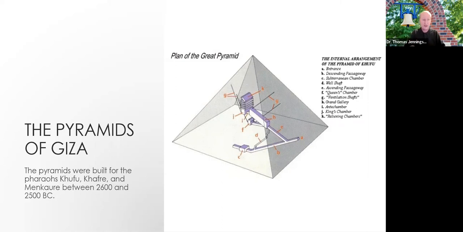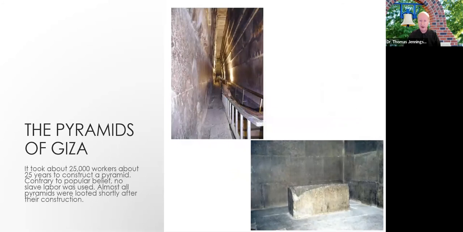And that one was to fake people out too. In fact, they would leave broken pottery and things like that inside to fool people and to think, oh, well, you got in. If you broke in, it's already been looted. Where way high up in the top of the pyramid is where the real burial chamber was. And so you go up through this grand gallery in the middle to the burial chamber. And here you see the staircase, that grand gallery that goes way up into the middle of the pyramid, and you see the actual sarcophagus.